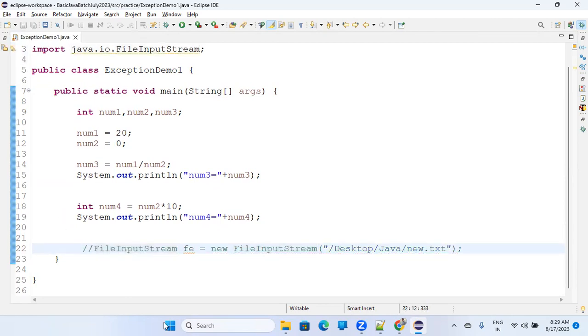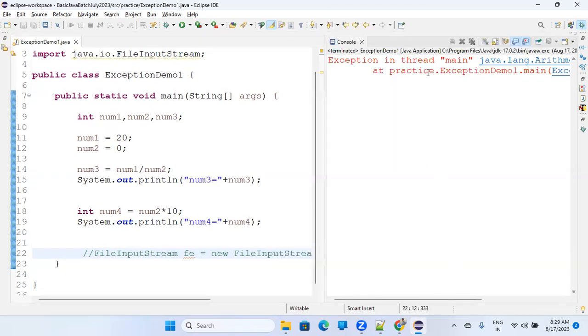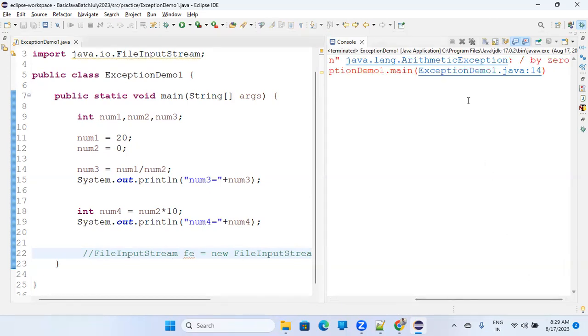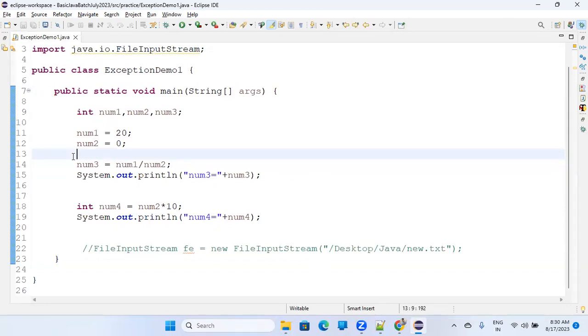Now let's understand how we handle it. I'll execute this program again, and I was saying that there is exception at line number 14, and because of that we are not able to do anything, right? Great. What you can do is, wherever you think that some kind of exception can come, let's understand there are two types of flow in your program: normal flow and critical flow.